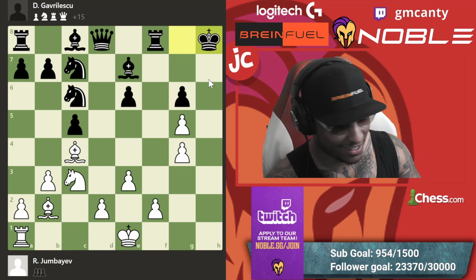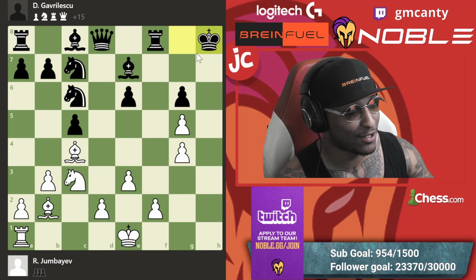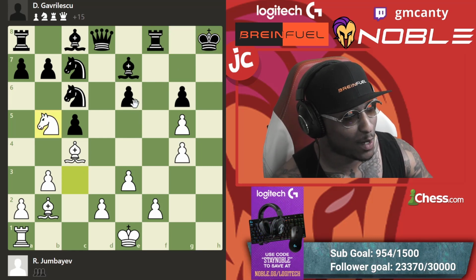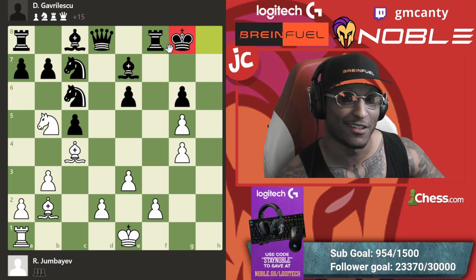Dang, that's pretty good. That was great, if it wasn't 100% garbage, because you don't have nothing else. After you move the knight to b5, and then I move my king anywhere, I can do anything I want. King g8, and I'm just about to stare at you.